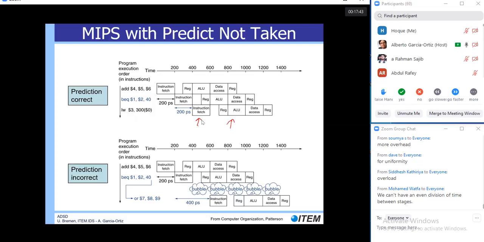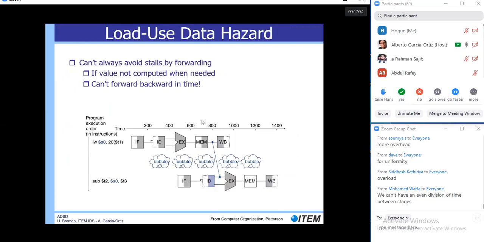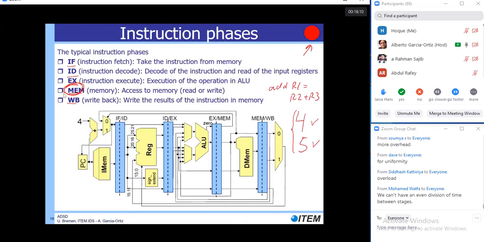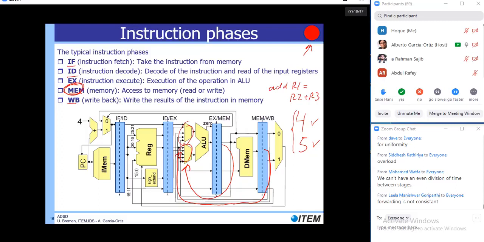Good. And then maybe the final point that we have to review today to make sure that there is no question is just this one, the idea of forwarding. I want to make sure that you understand it from the logical point of view. So if it's an execution, we can take the value and so on and so forth, but also from the hardware point of view. If you think in terms of the hardware, you see that from time to time, the arithmetic logic unit is taking the values from here or from here. With the help of these multiplexers, we are taking those values. Yeah. And thanks to that, we can have a pipeline, we can avoid some of these hazards. Okay. So no further questions.